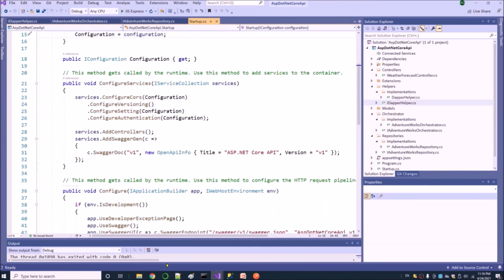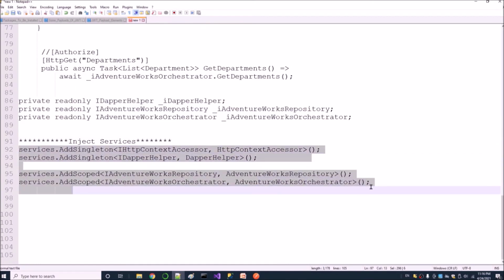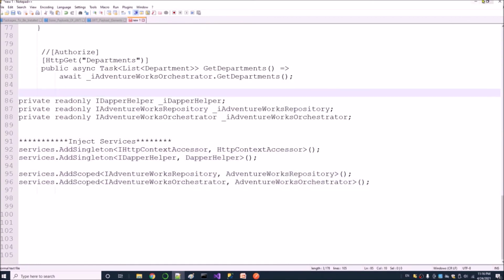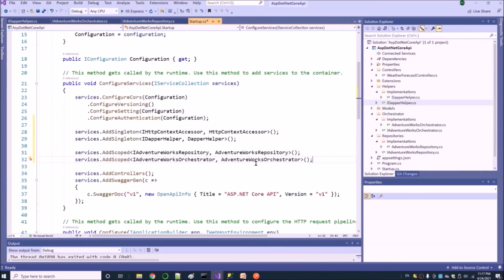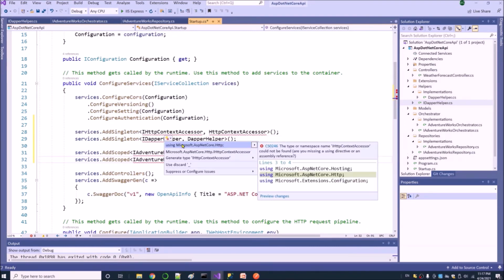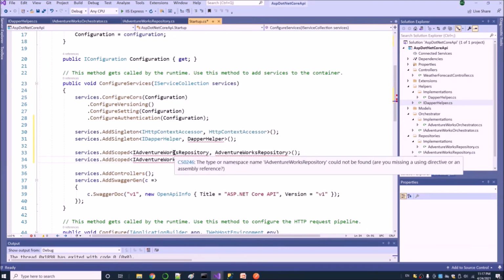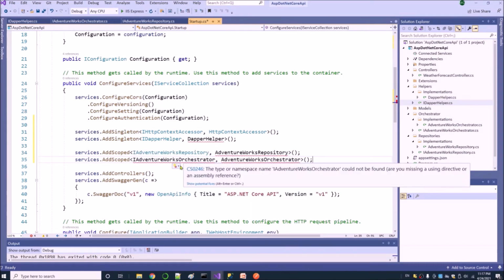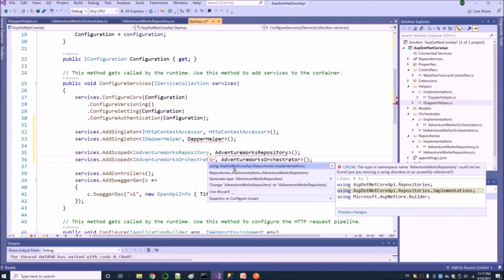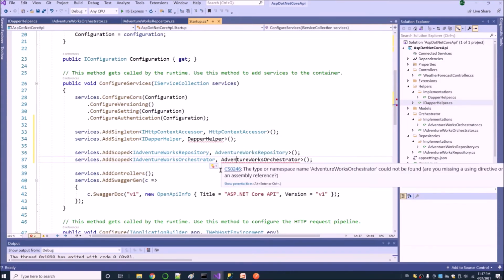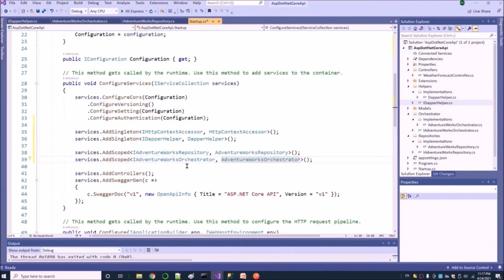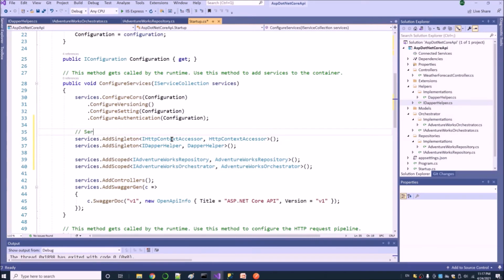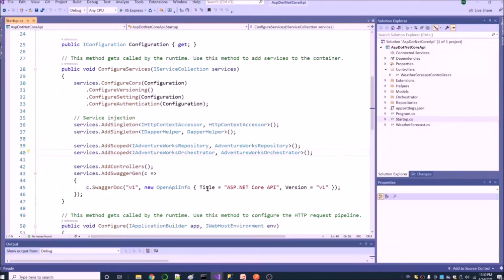I have prepared it. Okay, I have added injections.